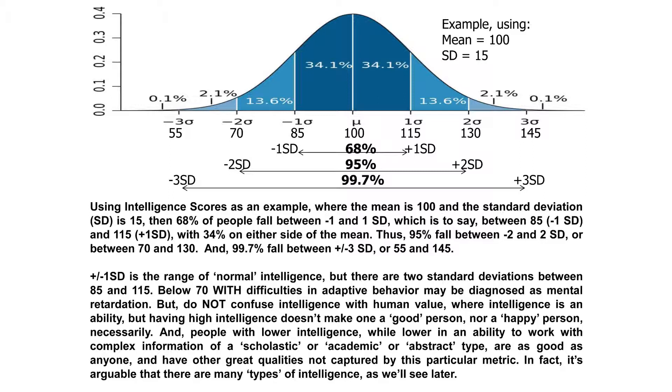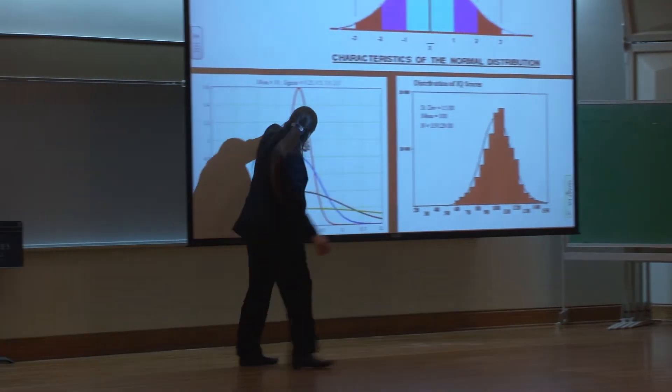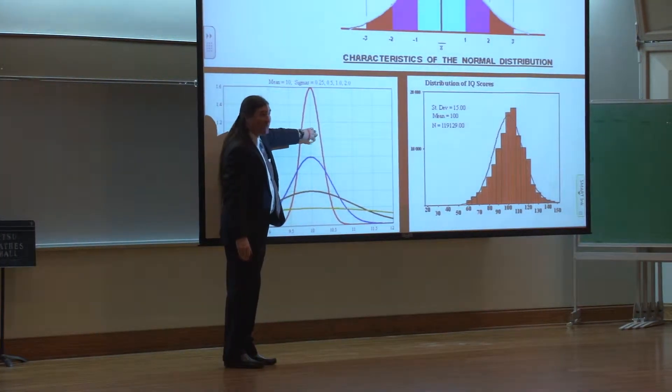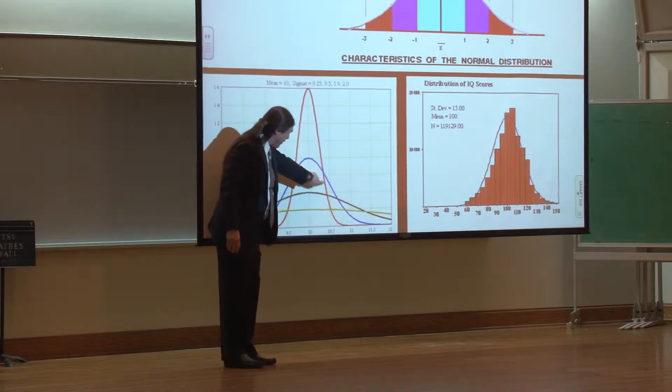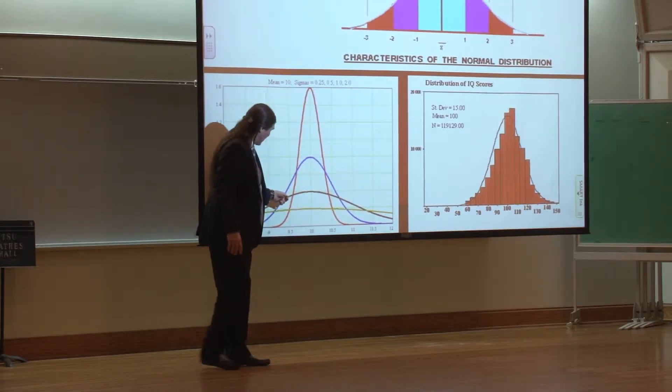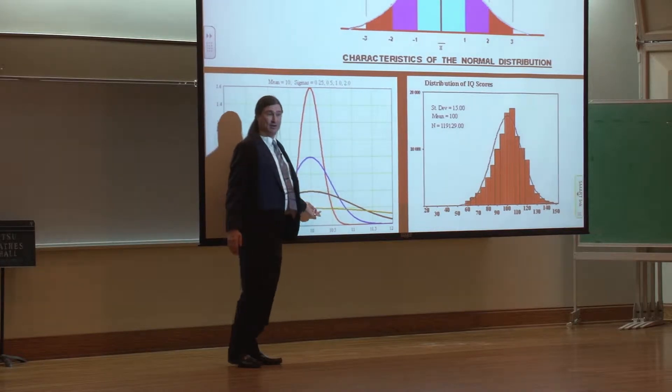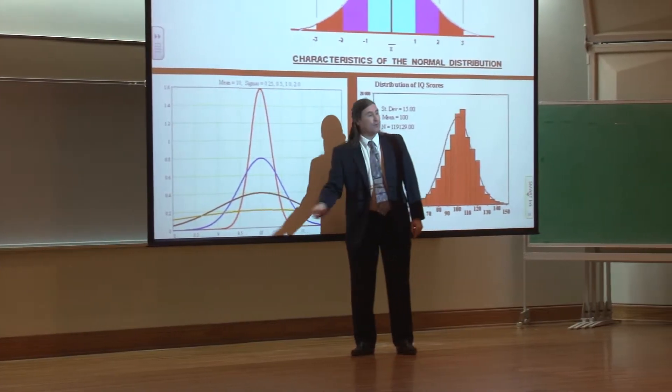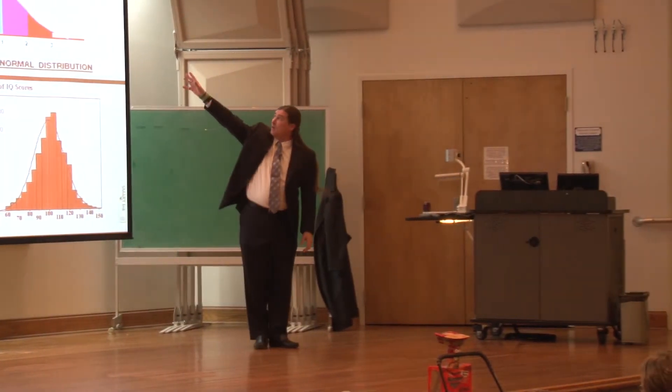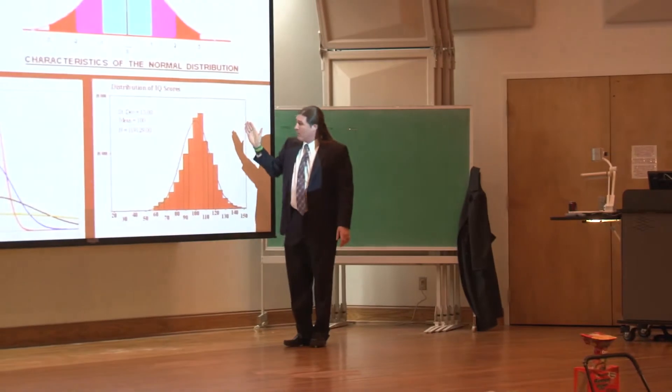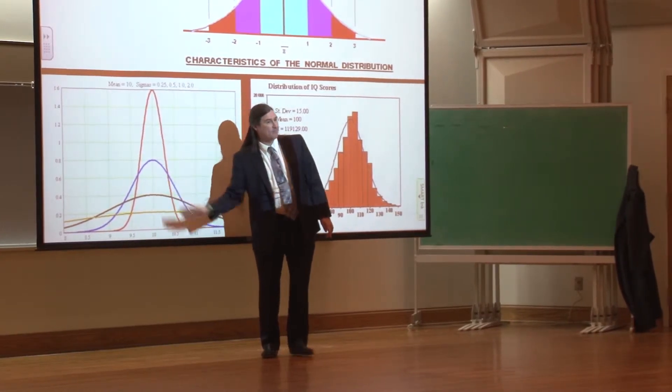These are some of the types of distributions you could see. You could see that a lot of the data are really grouped tightly around your mean, so they don't deviate a lot from the mean. You could see something more approximating this normal curve that we talk about in theory, or you could see something so spread out that there's so much spread in the data that the mean may not tell you what you think it tells you, because there's not a whole lot of people right around the mean. It's still going to conform to the plus and minus standard deviation rule, but the standard deviations might be way out here as opposed to tight to the mean.